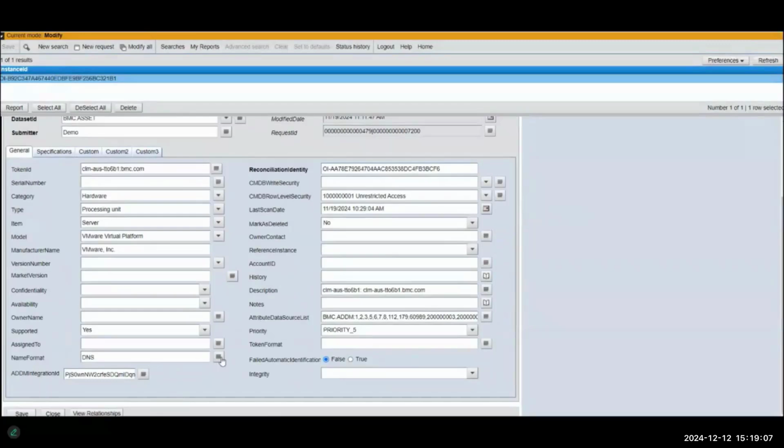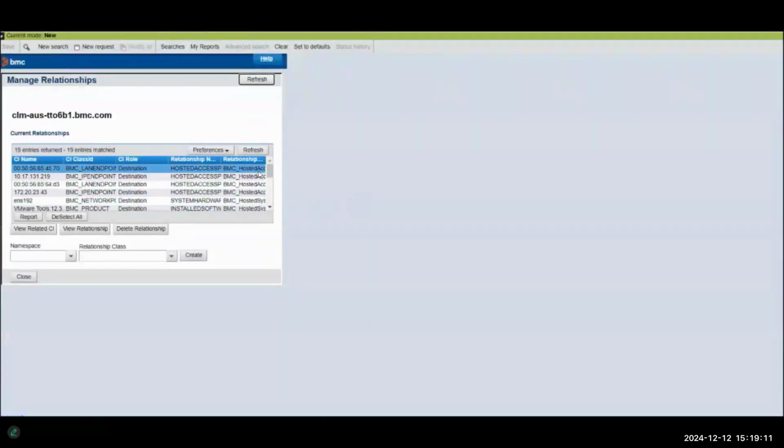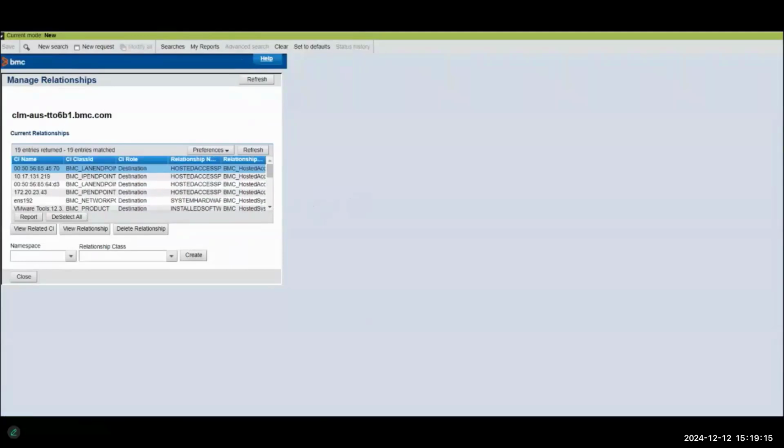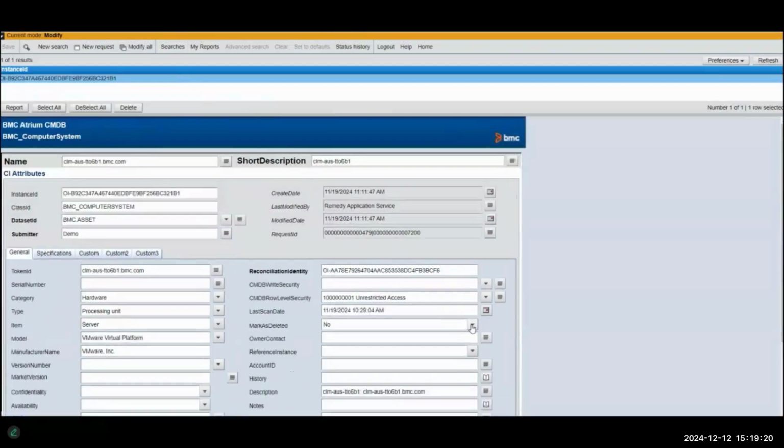Have a look at the CI's relationships. Yeah, we've got a few there. Now we're going to set this markers deleted attribute to yes. Save. So that will trigger an audit.